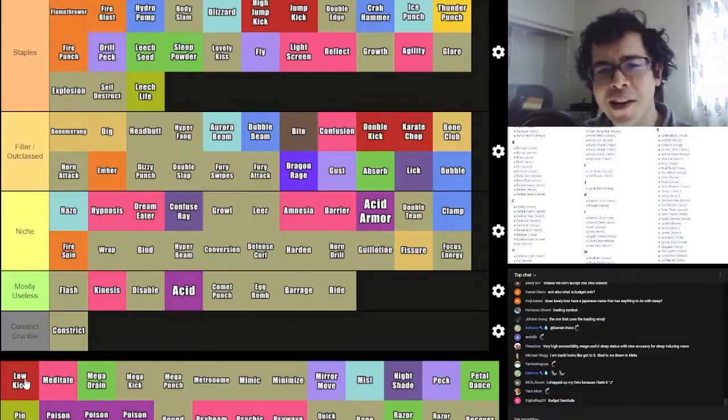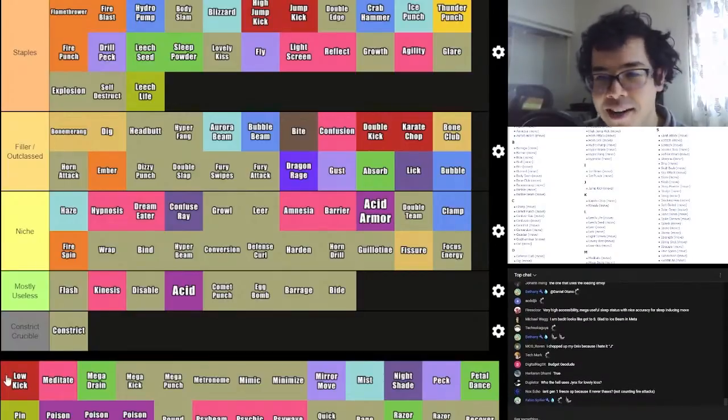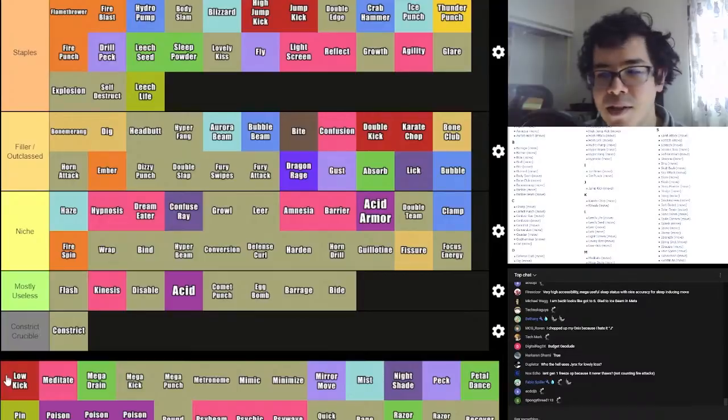Low Kick. More kick moves. Kick 'em! I think this is our 4th kicking move. We got Double Kick, we got Jump Kick, we got High Jump Kick, and now we got Low Kick. In Generation 1, it actually was a Fighting move. I think it was 60 base power with a flinch chance, and it wasn't even 100% accurate.